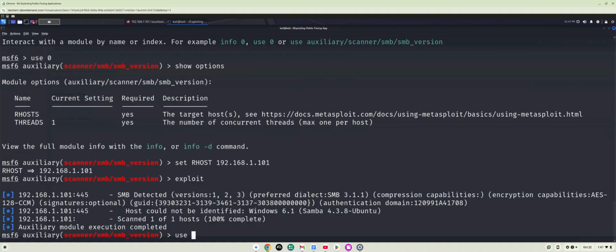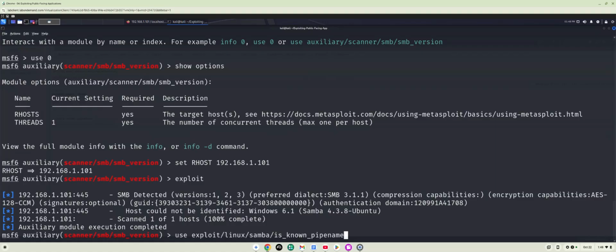All right, so we're going to use exploit/linux/samba/is_known_pipename. We specify the operating system, Samba, and then is_known_pipename.